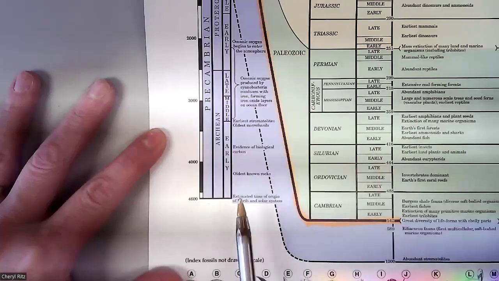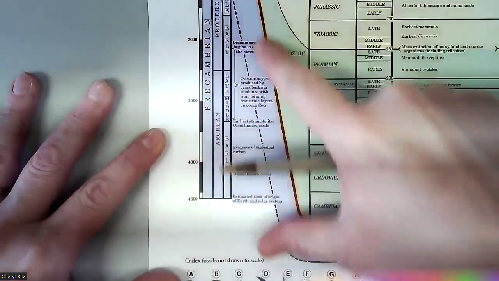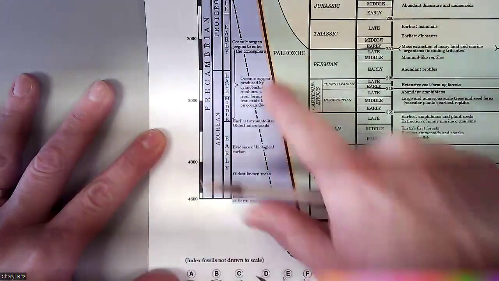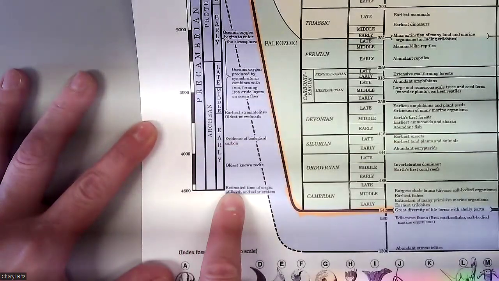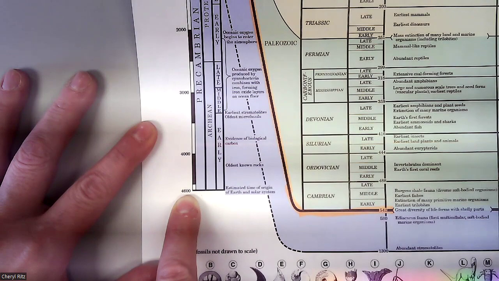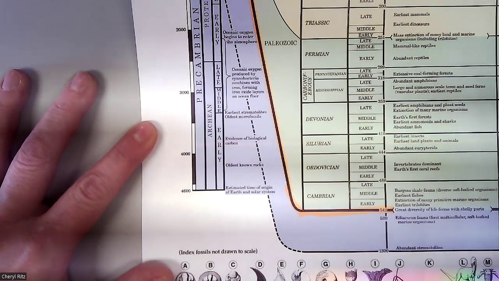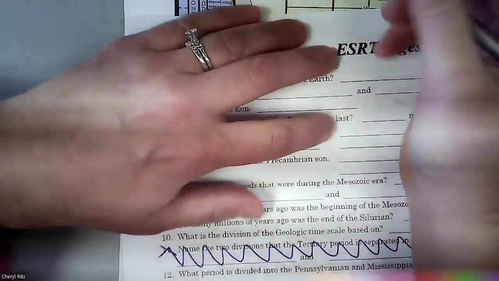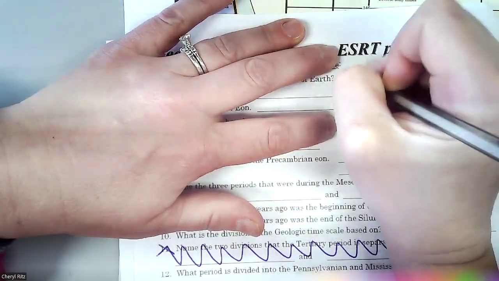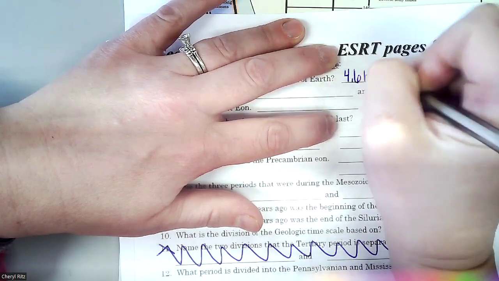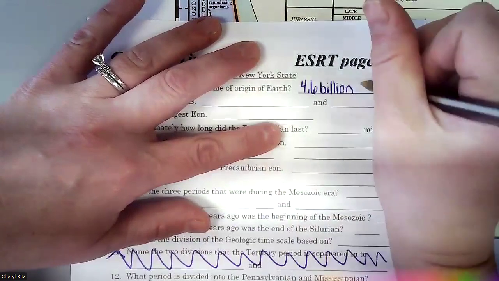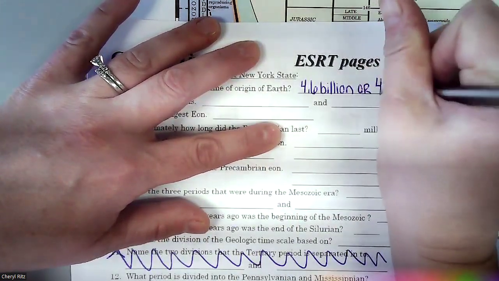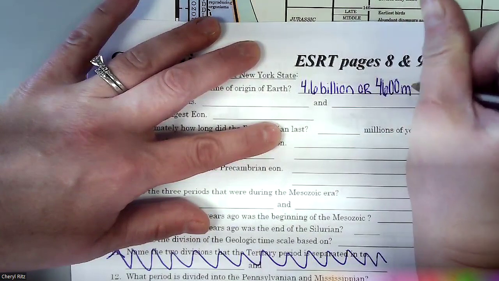So guys, one other thing I want to remind you, if it's under this black line of confusedness, you read these numbers. If it's above, you're going to be reading these numbers. So only the stuff in blue do you read over here. So estimated time origin of Earth, 4,600,000,000. Hey, Phoenix, you said something else though. What'd you say? 4.6 billion. Did you write billion? Yeah. Okay, that's one thing I want to point out is you got to make sure your units are correct. So it's either 4.6 billion or you could write 4,600, but in that case, it's million.